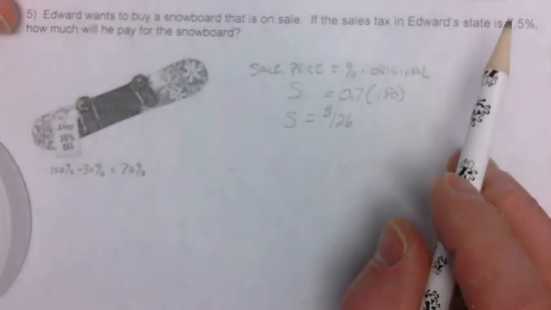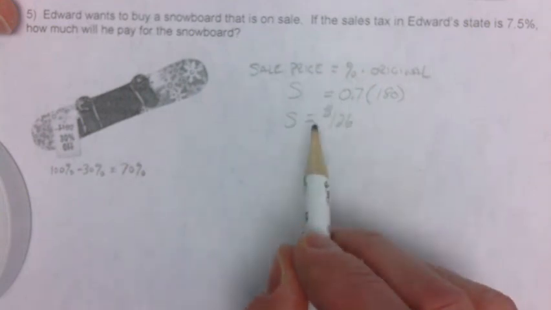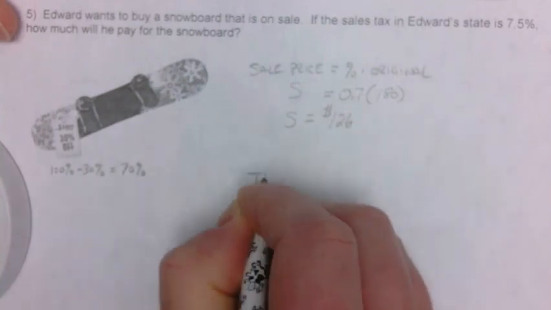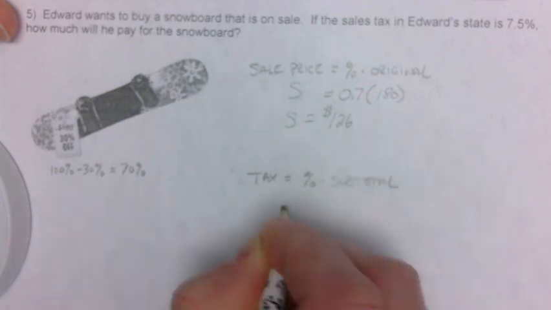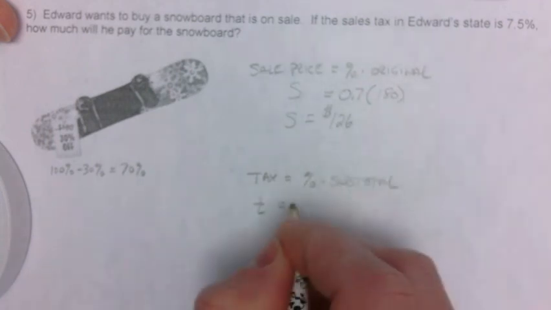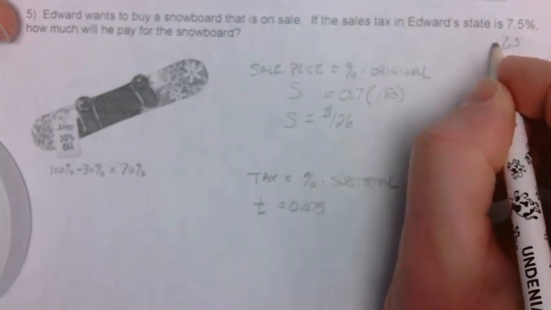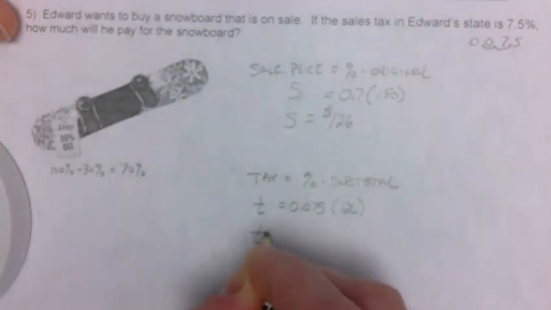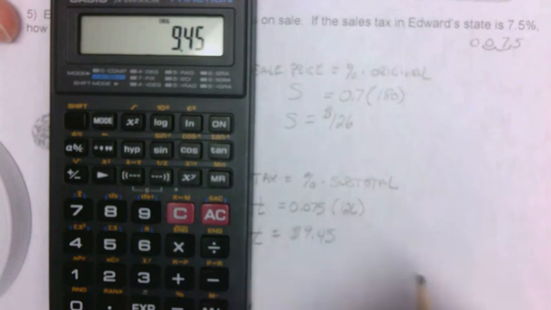Now, there's also the 7.5% sales tax that we're going to have to add to that price. So we're going to have to pay 100% of this price plus an extra 7.5% of this price right here. Tax is a percentage of the subtotal. To calculate T, the tax, I can do 75 thousandths. That's 7.5%. Move the decimal to the left twice, and we get 75 thousandths times our subtotal of 126, and that'll give us our amount of tax. 75 thousandths times 126. The tax is $9.45.